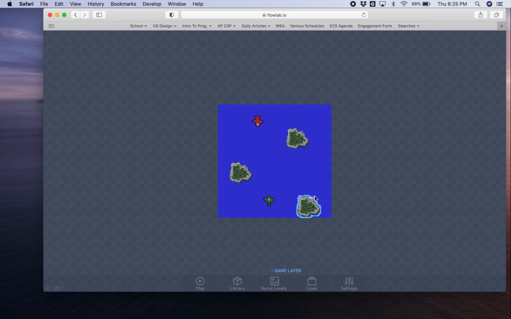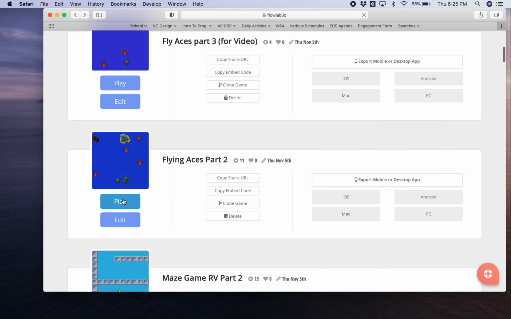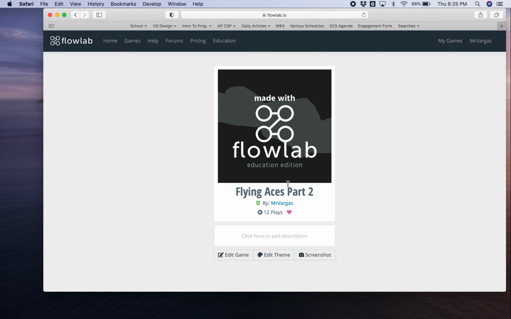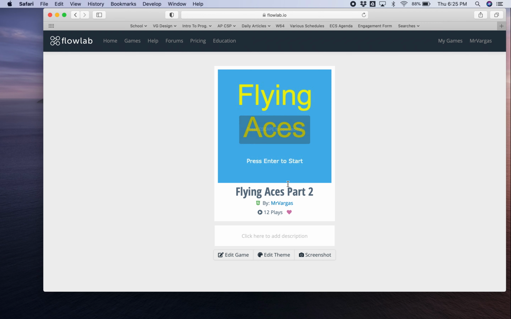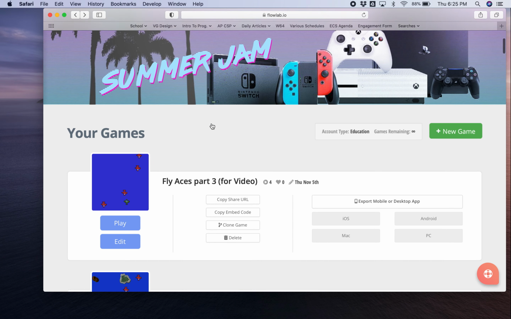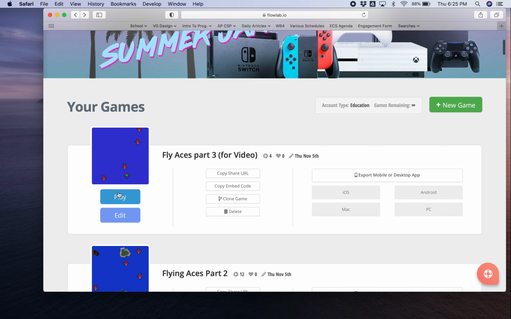So, I actually made a version that has three different islands. I'm only going to require you to just do one island, but let me see. I think I still have that version over here. So I was testing this out and I added two more islands and I also added a start screen, but I'm not requiring you to add that. And if you can see the islands, we have a little more variety. But I didn't think it was necessary for this tutorial. I just wanted to introduce one basic new thing. So I'm only having you do that one island.